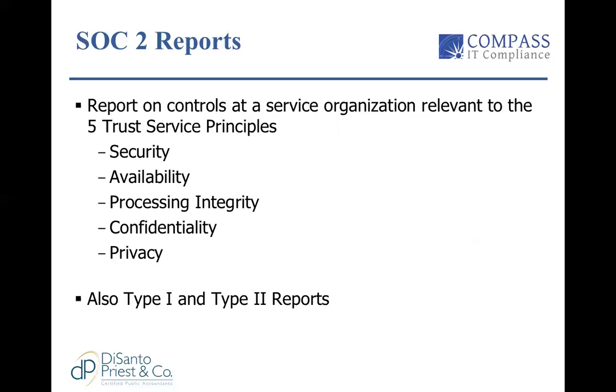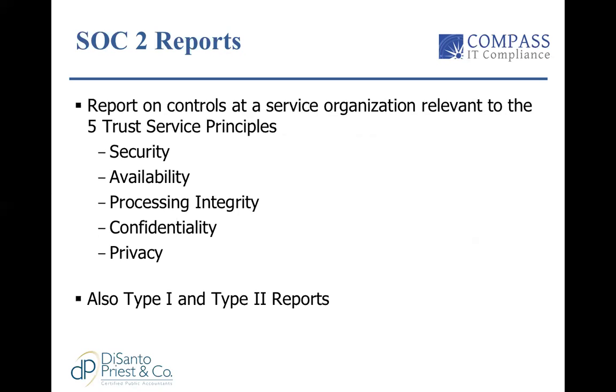measure and what the auditor ultimately opines upon is an organization's design of controls, description of their system, again, people, process, and technology, relative to 5 things. These 5 things we refer to as the trust services principles, and they are security, availability, processing integrity, confidentiality, and privacy. At the top of the discussion, I talked, as I was given a little bit of history about why the SAS 70 standard was revised into SSAE 16, and then we came up with 2 additional types of reports.